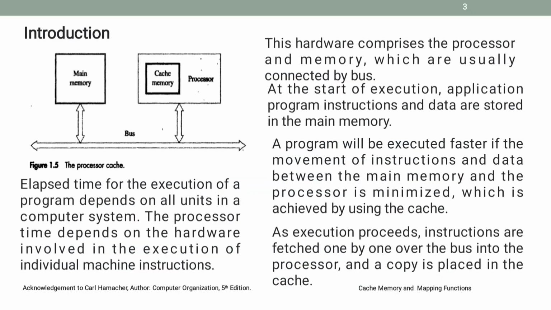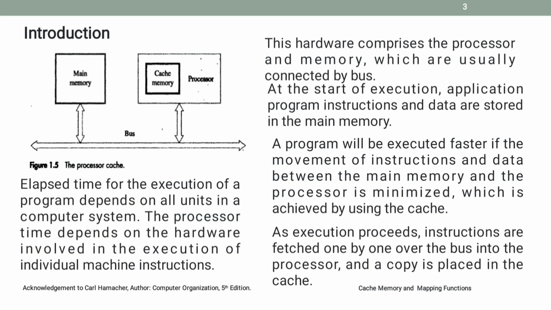Figure shows processor and main memory. So the processor accesses the data and instructions from main memory directly. We store our program and data for permanent storage in secondary memory. For execution, it should be brought and kept in main memory. So the processor accesses instructions and data one by one from main memory and executes them.